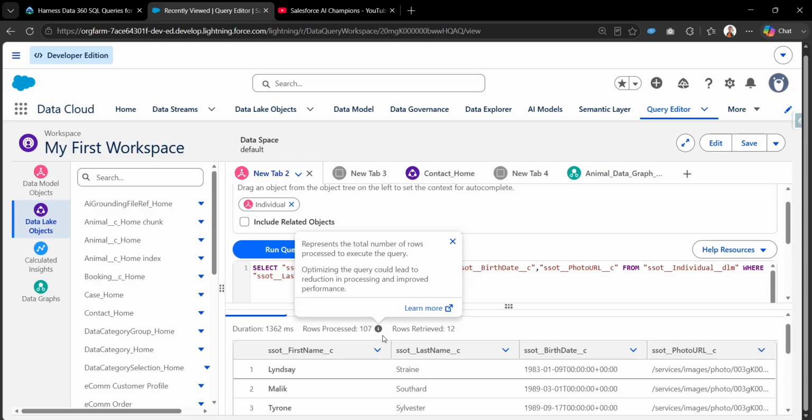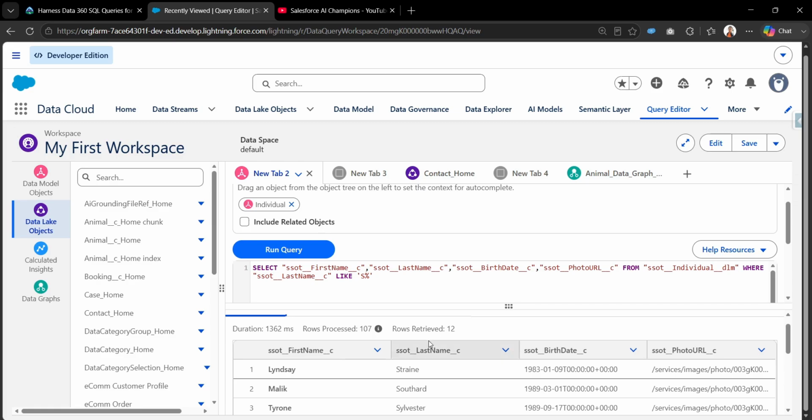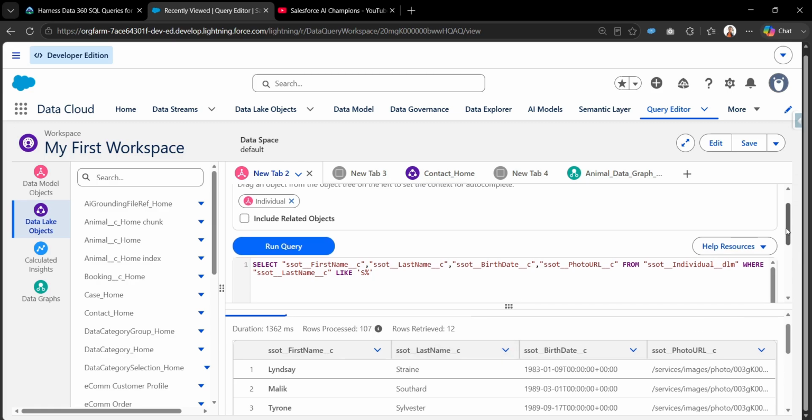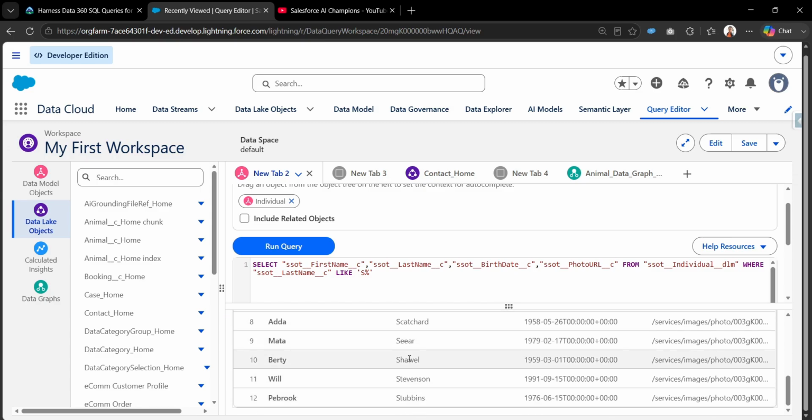So out of the 107 records, it found 12 records. It also says optimizing the query could lead to reduction in processing and improved performance. We could optimize the query by adding more filters, and you can find all the records starting with S only.